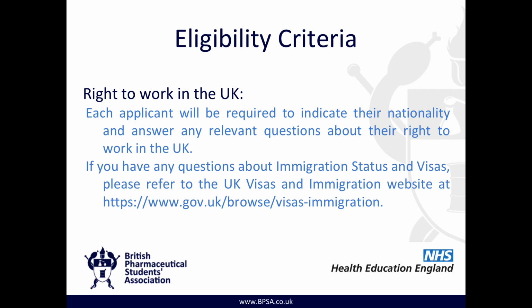Each applicant will be required to indicate their nationality and answer any relevant questions about their right to work in the UK, as well as providing details of their current immigration status if applicable. If this affects you, please refer to the UK Visas and Immigration website for more up-to-date information regarding the right to work in the UK. Please be aware that neither Health Education England nor the BPSA are able to offer any advice regarding immigration queries, and please contact the Home Office or refer to the UK Visas and Immigration website for more information.